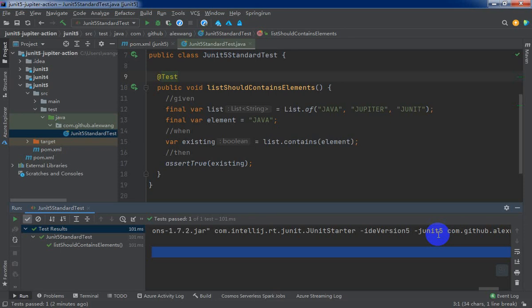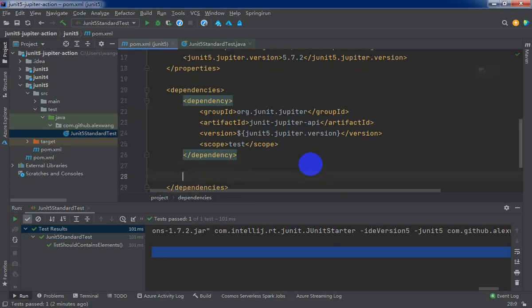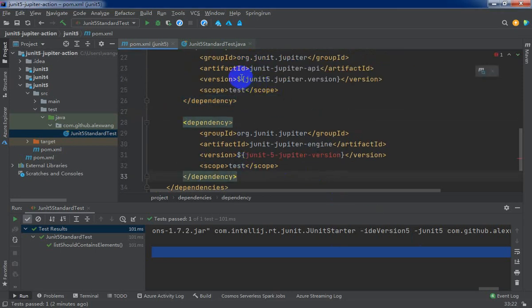If your IDEA has not integrated it, we must introduce the Jupiter engine by adding the dependency. Okay, let me add that here.